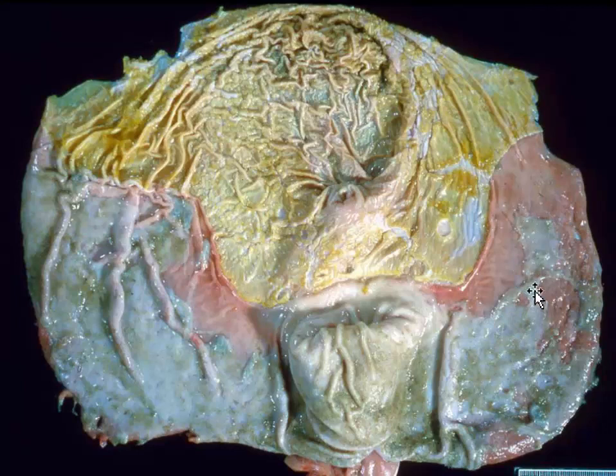Something else that you will see sometimes is that the mucosa will, if the animal's laying around for a while, peel off. We also see that in ruminants, and people want to jump on lactic acidosis. But if you let a horse stomach sit around for too long, that mucosa is sort of going to peel off. It's going to be a little difficult to identify what's going on.